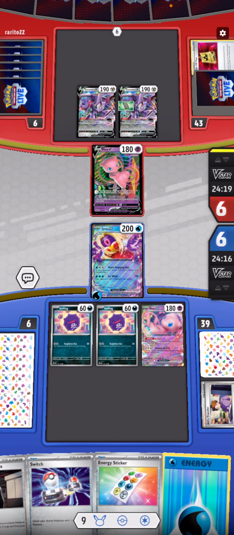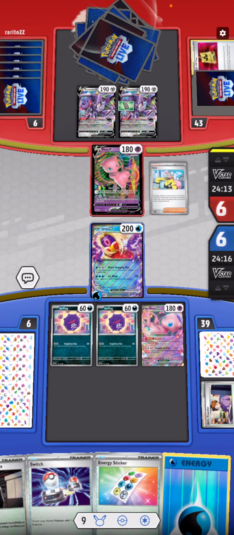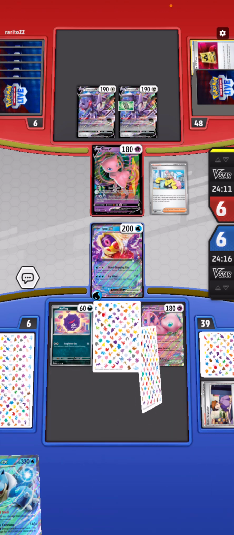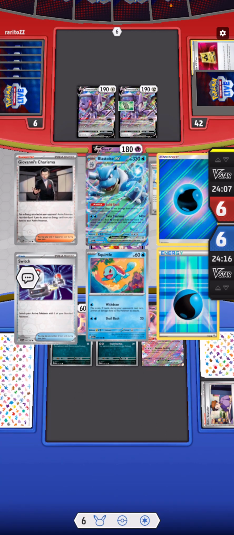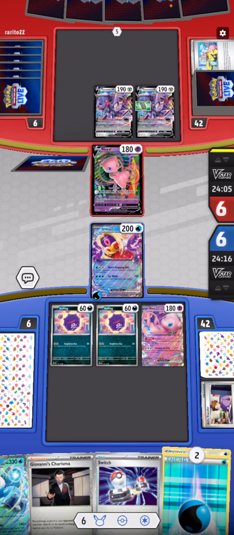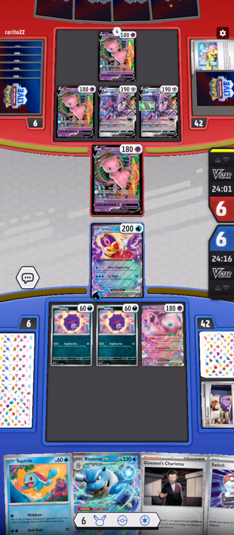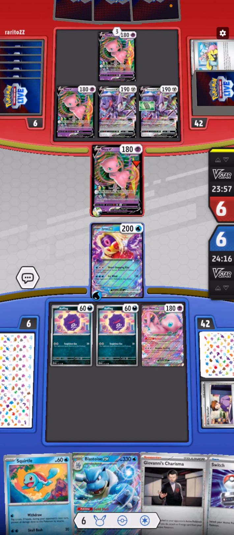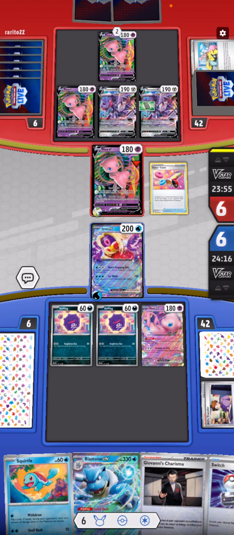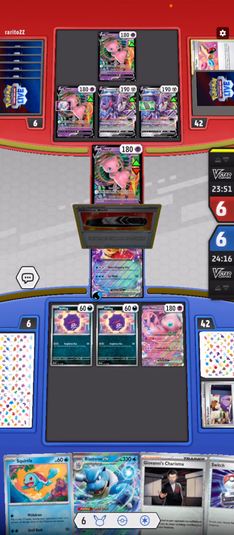Yeah, the fact that they had to pass on that turn is really surprising. They had 5 cards in hand, and they couldn't make anything happen. Oh, they do Iono. So all of those Pokemon now go to the bottom of my deck. Alright, I do still have the Giovanni's Charisma play here. And they do put on the double turbo. Did they find the VMAX? Oh, they power tablet, cleansing gloves.